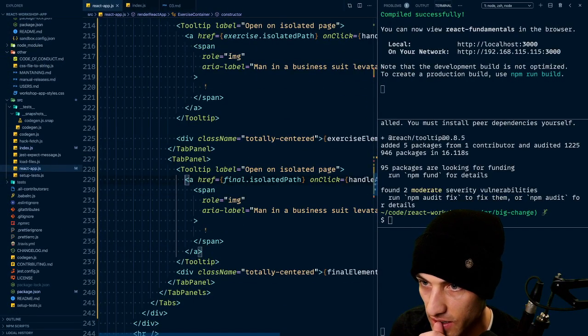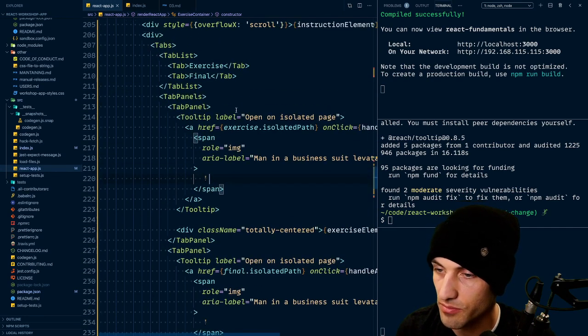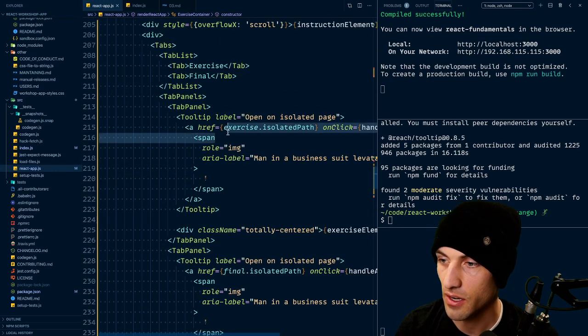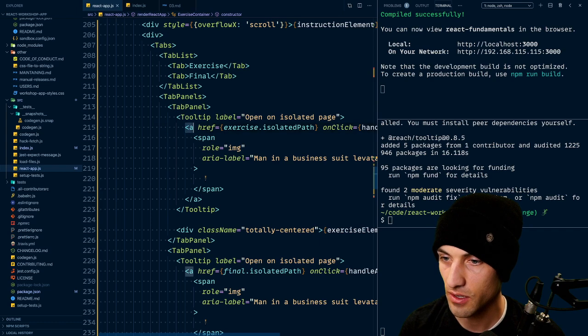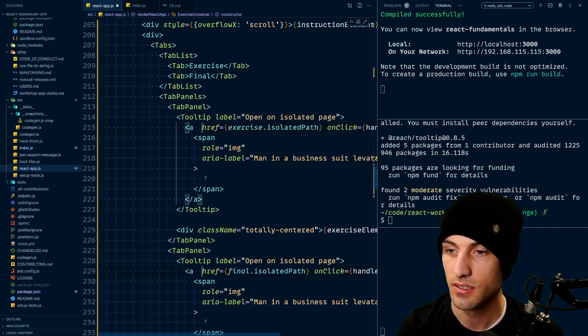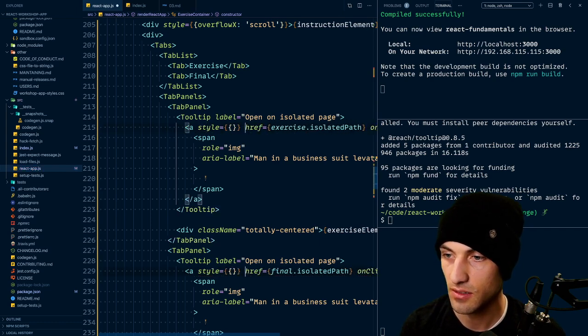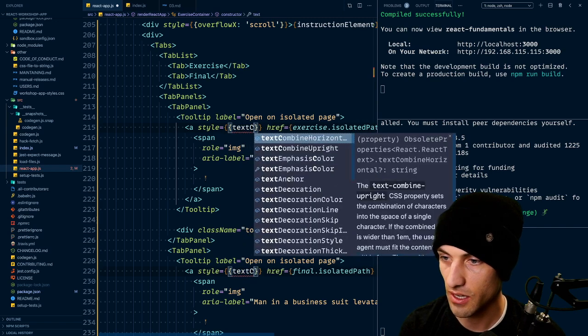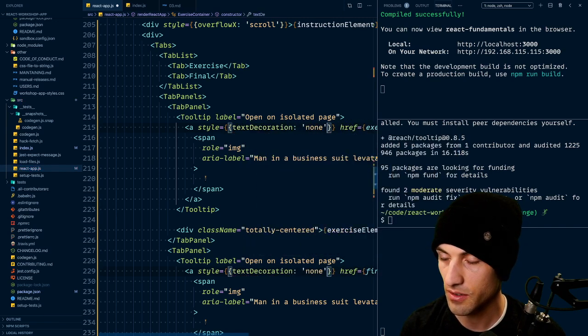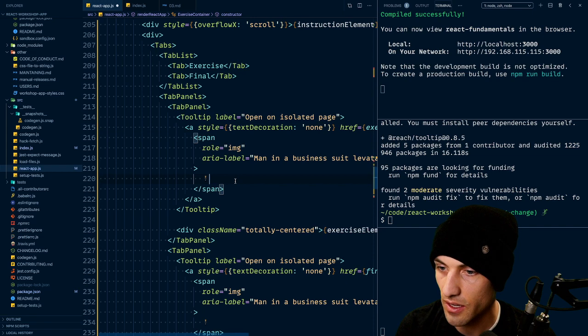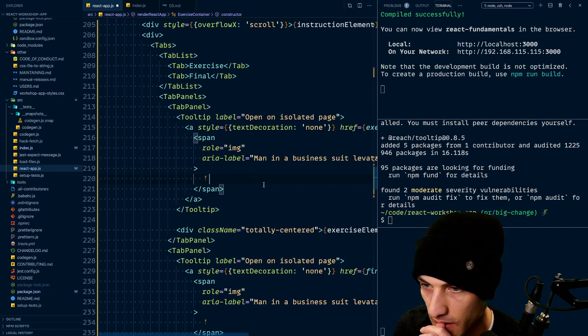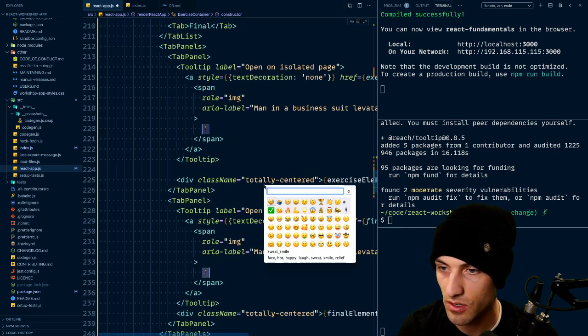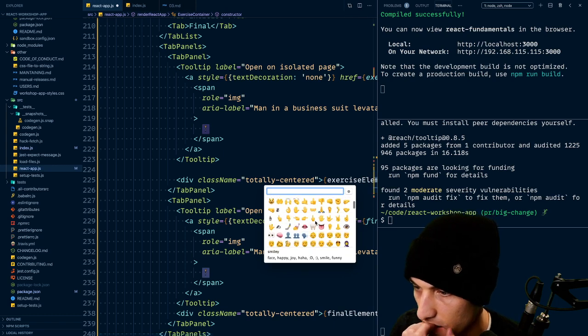And I don't like the business suit dude, but while we're here, I'm gonna add a style where the text decoration is none. And instead of the business suit dude, what else we got here?